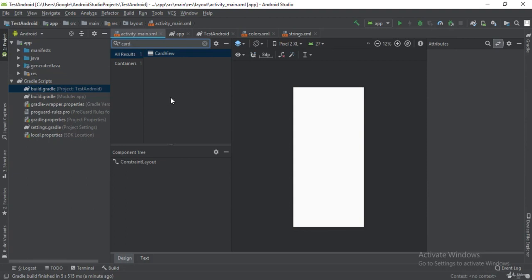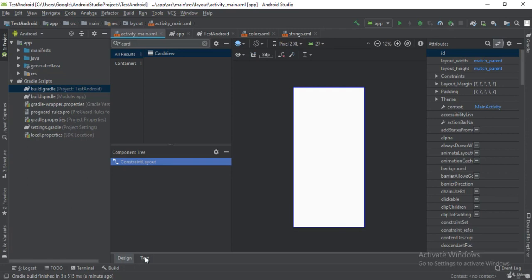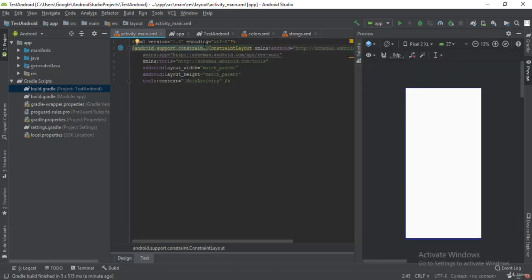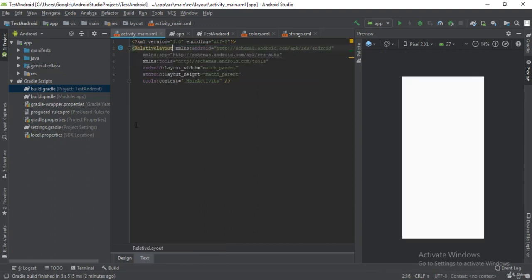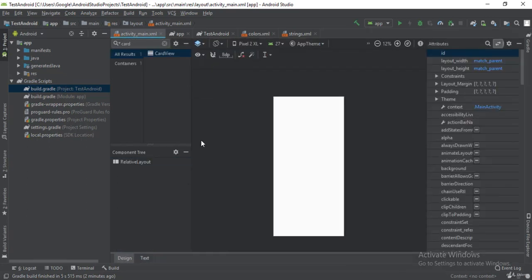Now let's go ahead and design another application that will be very nice indeed. We are going to design a blog app, just for posts, where the user can enter posts or show all the posts. You will get the idea once we put it in action. First of all, I'm going to change this constraint layout to be a relative layout as usual. I'm going to select the whole thing in the text tab, type relative layout, and change it to be relative layout.